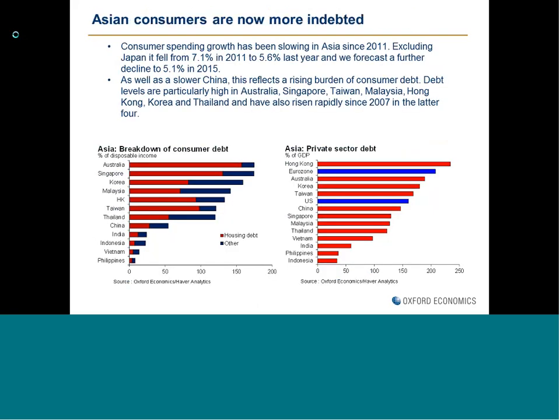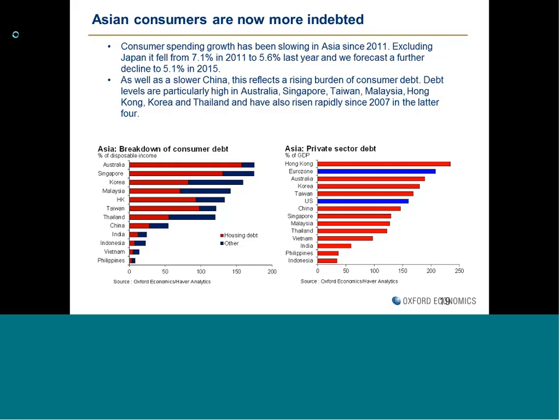Now, while stronger trade flows and lower oil prices should in the main boost fundamentals for household spending across the region, it is worth noting that there are some mitigating factors, and that's the fact that consumer spending has been slowing, reflecting the increase in debt burdens across the economy.